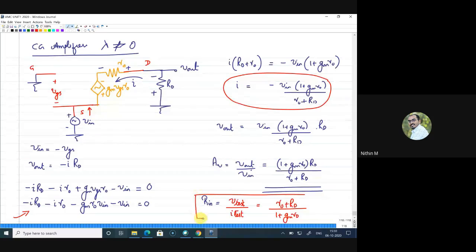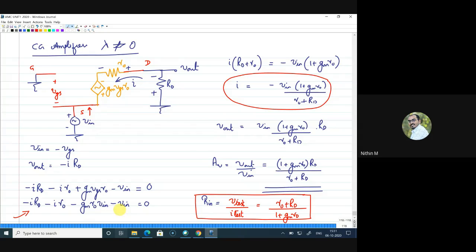How many of you understood what I explained now? Because input impedance, how will you find? Similarly, in a similar way, you can connect a test voltage to the terminal for which you want to find input impedance and mark it as V test and I test, and then find what is V test by I test. So use the same loop, use the same equation. Only thing is, instead of minus I, you have plus I test, because I was actually flowing in this direction, but I test is in the opposite direction. Right. So if you replace that in this, definitely you will end up with the same answer, Rin as R naught plus RD divided by 1 plus GM R naught.